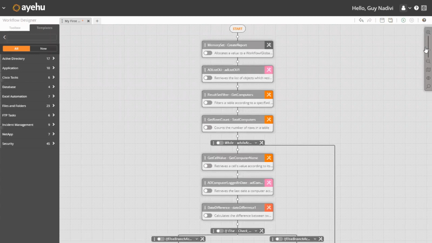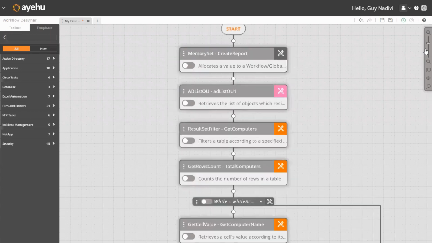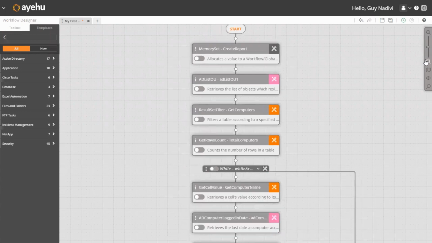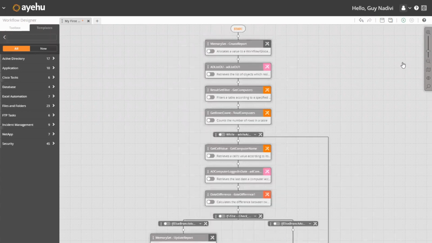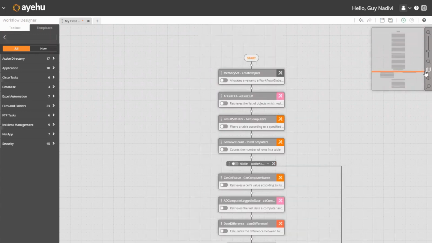On the far right of your screen are some navigation controls. You can zoom in or out with this slider, or by clicking the appropriate magnifying glass icon. The next icon down provides a map view of your workflow, which is helpful when you want to zero in quickly on a specific part of your automation process. Below the map view is the filter by layer icon, which we'll review more in depth in a subsequent video.